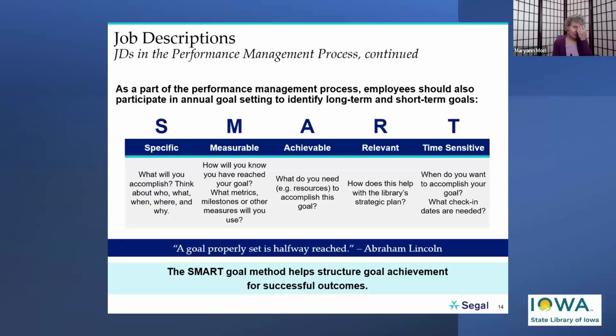Adding on to the up-to-date job description duties, that's going to, as I said earlier, enable you to perform evaluations more logically and easily. And one of the components of a job evaluation can be having goals, employee goals established. And those should be SMART goals: specific, measurable, achievable, relevant, and time sensitive. So this is a page, again, from the toolkit, this particular slide coming from Siegel again.